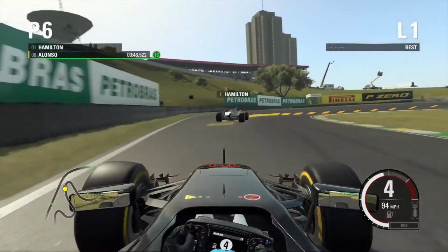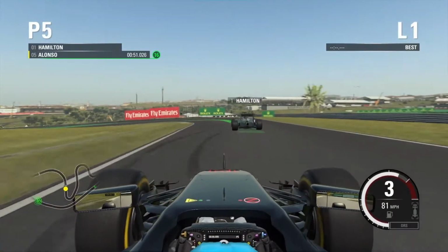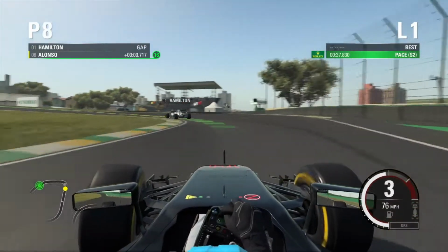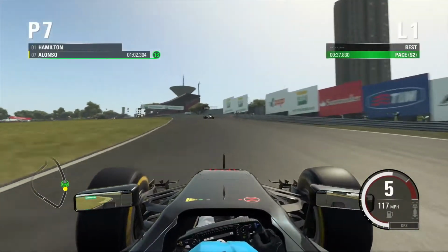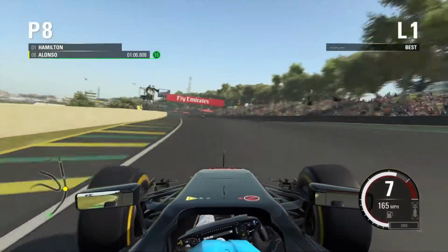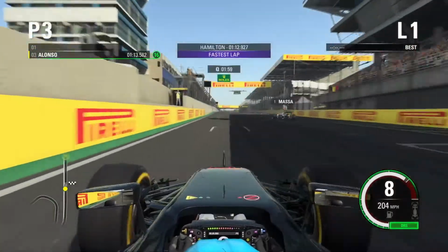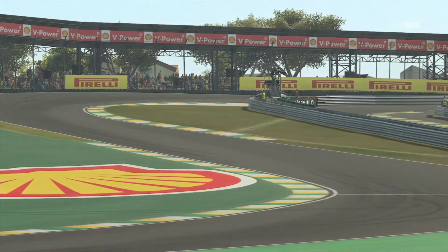And you'll brake again, like that first turn. Then you get good momentum out of that corner that sets up for this left-hander, and then this little mini left-hander that sets up for the long straight. You have to hug the closest line possible so you can shorten that lap time as much as you can. And yeah, we come across the line for P8, so not bad at all.